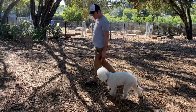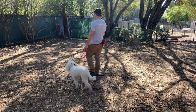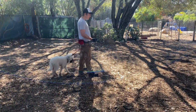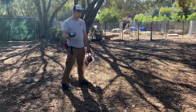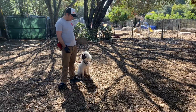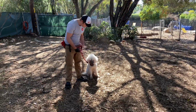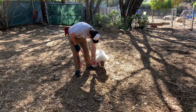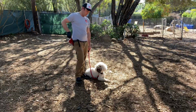Okay, come on. When it comes to doing the commands with the prong collar, it's fairly simple. We're going to pull in the direction that we want the dog to move, and we're going to say the name of the command. So I pull up, sit, he sits, good boy. I pull down, down. Good boy.